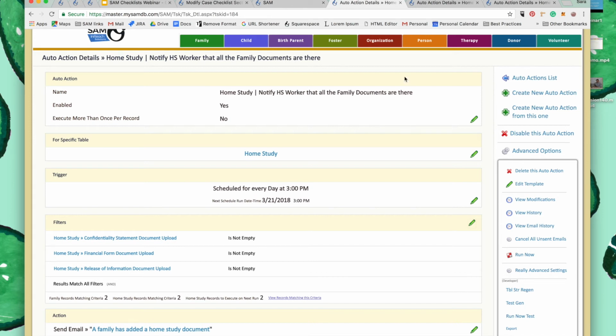So now what you might actually want to do is create another auto action based off this one that would email the family to thank them. Hey, thanks for providing all of your documents. We're going to go ahead and take a look at them. The next steps are X, Y, and Z. So there's lots of opportunities to automate communications between multiple teams that are working on one process. And we find that letting people know what the next steps are really just is an opportunity for you to connect with the families and kind of let them know what to expect, and so they're not just waiting around wondering if you got the documents or not.